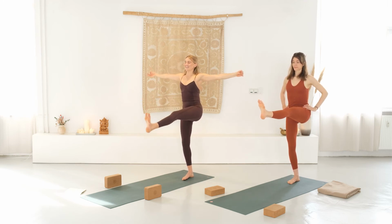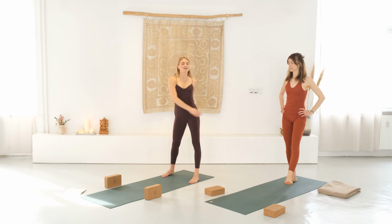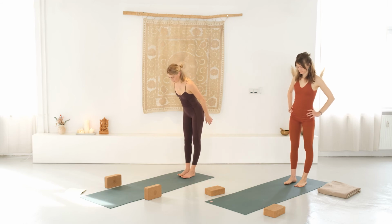Inhale here. And exhale, drop it down. Maybe you want to shake off your legs if that feels good. Or shake off your arms. Beautiful. Arrive in Tadasana at the back of your mat.